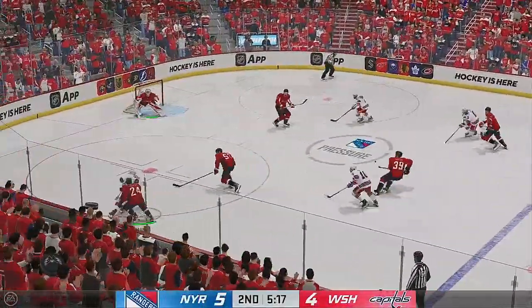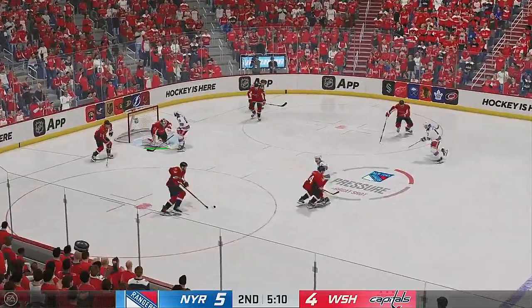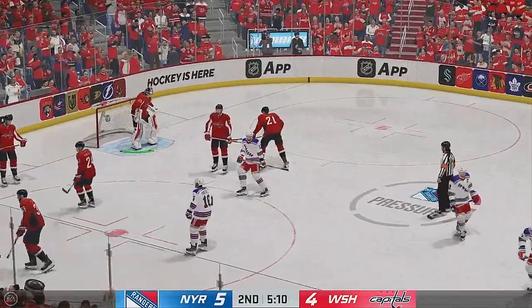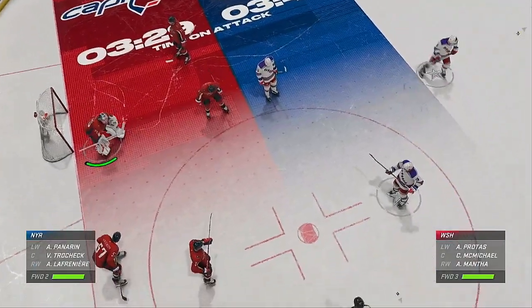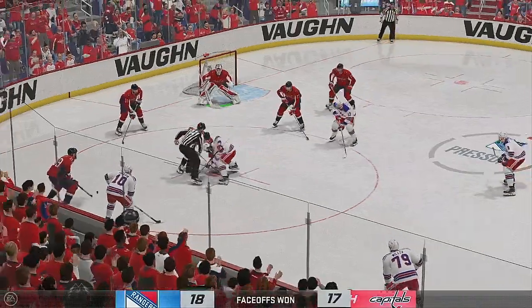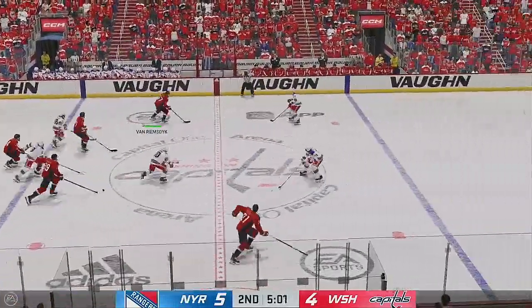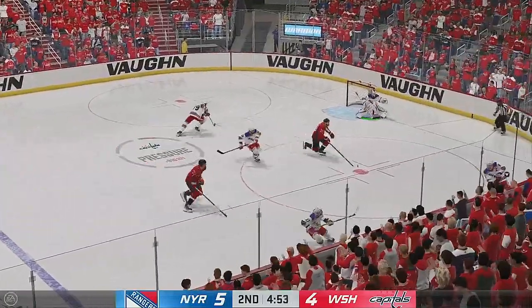Now he takes it over the line. Moves it to Panarin. Gets a piece of it to make the save. Past the halfway mark of this period, the Capitals have answered back in these last few minutes, but still need one more to even the score. Well, that's one way to win the draw, as he skates away with the puck after the two centers were tied up. And he uses his reach to disrupt the play.